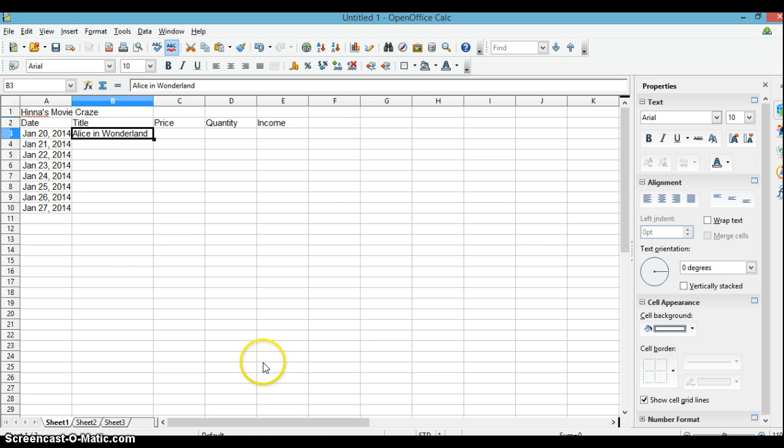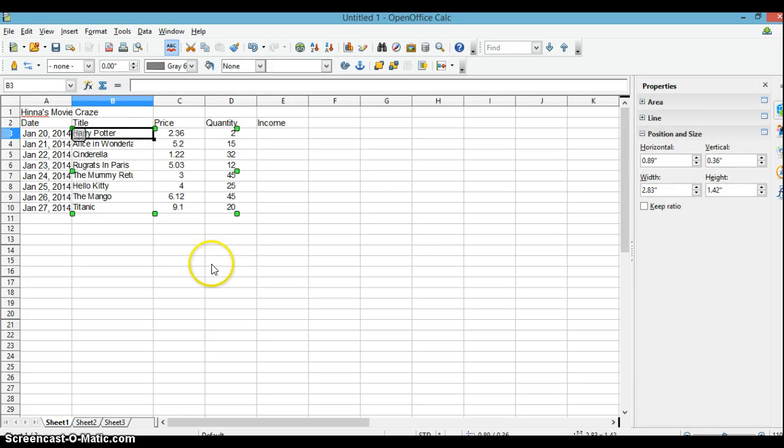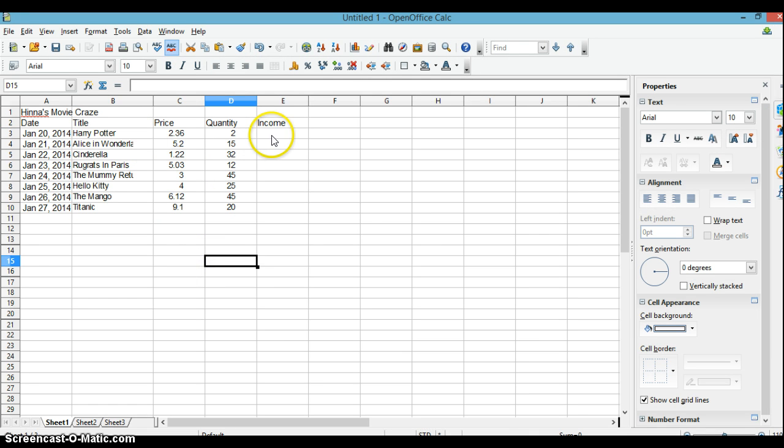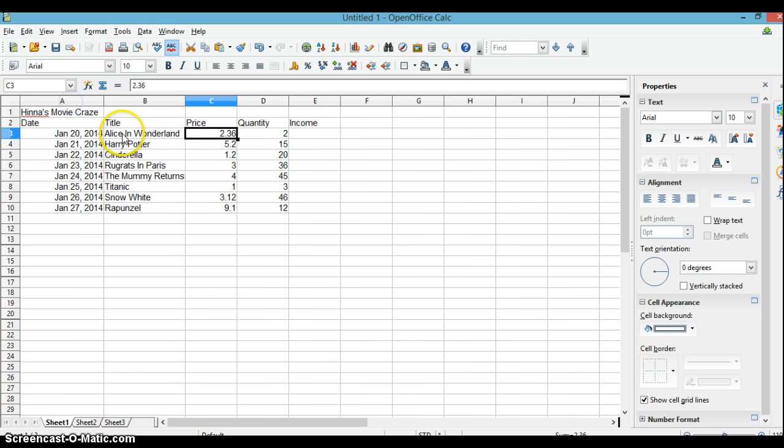So after doing this, what I'm going to do is paste. I already wrote my body paragraphs. I'm just going to paste them. You could use Control V to paste your work. Since I've already done that, now I'm going to teach how to get our income, how to multiply the price and the quantity. So now I've filled in my body paragraphs, and I'm just going to fix this box and make it bigger.